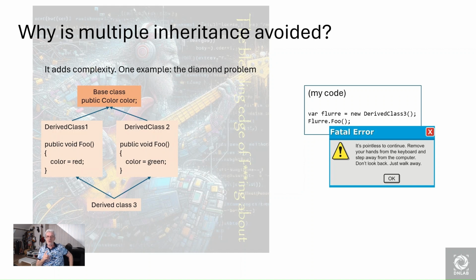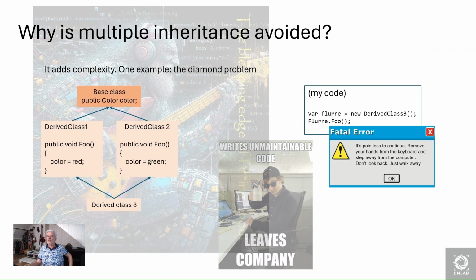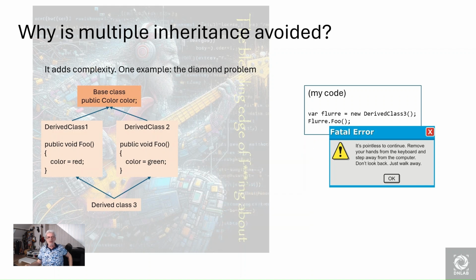But if you're joining a team with multiple developers and the project they're working on is more or less of enterprise size, and you are supposed to work on code written by developers who have left the team or even the company years ago, there is a large chance that you'll find yourself in deep multiple inheritance trouble. And this is why Java decided to, let's not go there, and why C Sharp, which is essentially Java but on steroids, followed that same route.